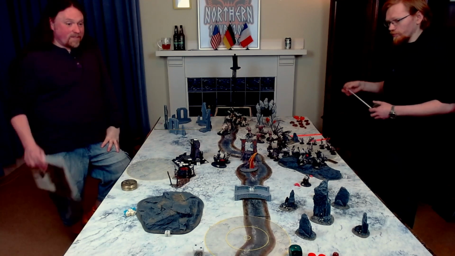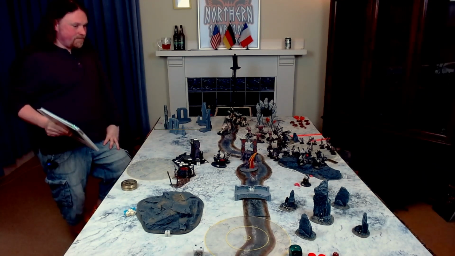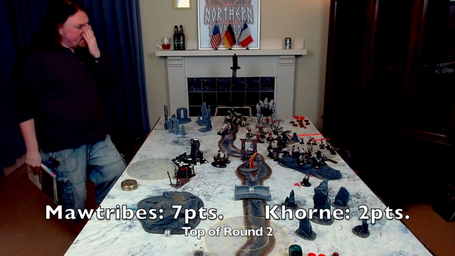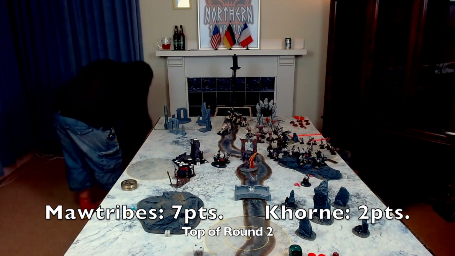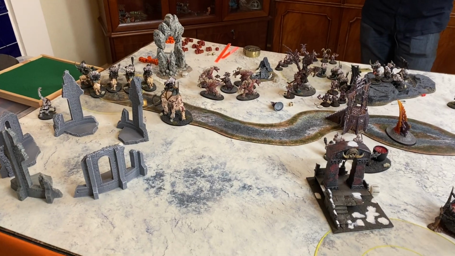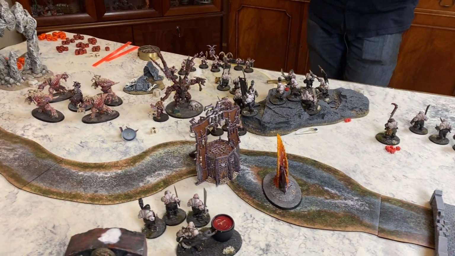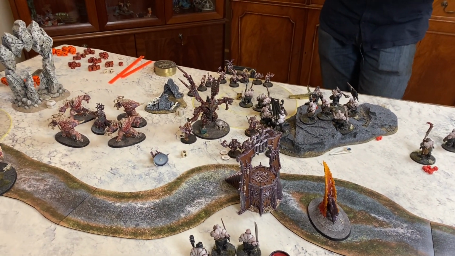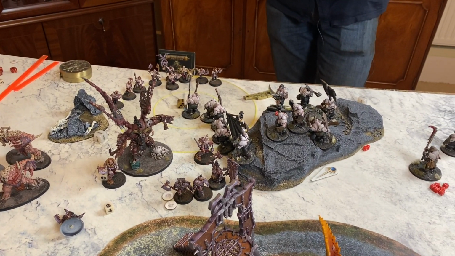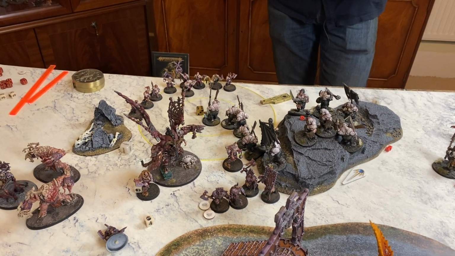So, at the end of Ogor Mawtribes' turn 2, at the top of round 2, we score 5 points. Yep. Bringing it to 7 points to 2. I'll do a quick once over to show the joy and the glory. So there we go, the top of round 2, and the ogres have hit home. The big unit of 12 down to 11 now has got in, has took out the first screen and is trying to get onto the objective.